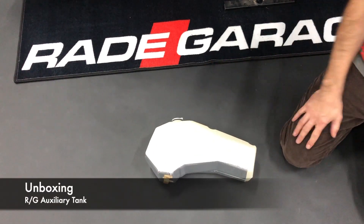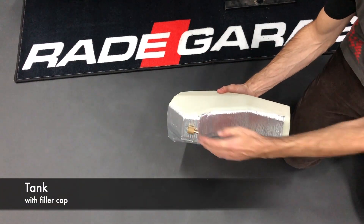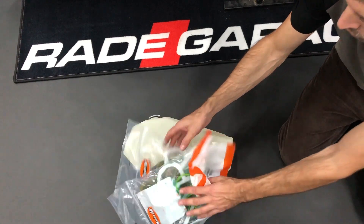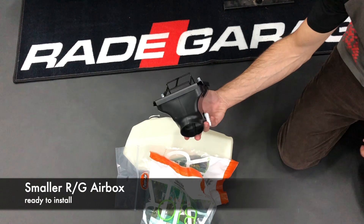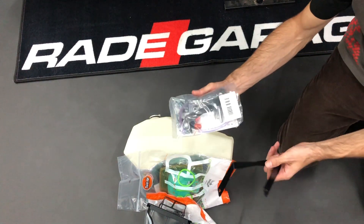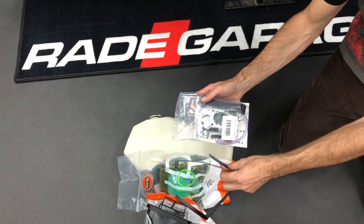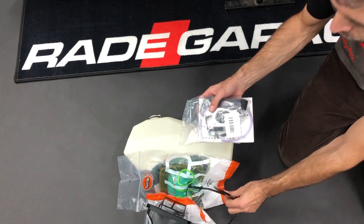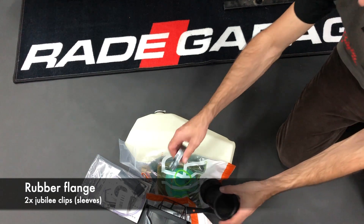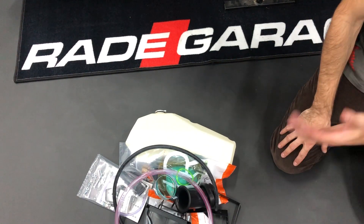When you get the 690 tank kit, what do you get in the package? You get the tank with the fuel cup, venting, the brass outflow and the heat shield. You get two air filters from TwinAir — they are pre-oiled so you can directly install them. You will get the so-called small airbox with the cage and the frame. You will get the mounting hardware, and these are the holders for the older non-ABS version. The ABS version has a different holder. You also need the flange and sleeves for the non-ABS version, and you get the tubes as well — so in fact you get everything you need to install it.